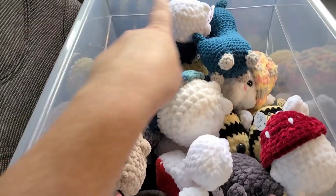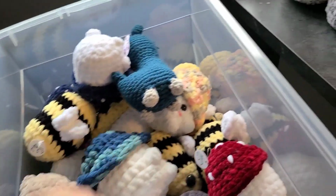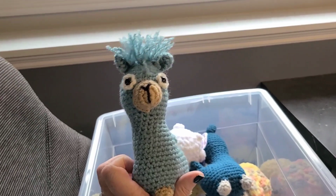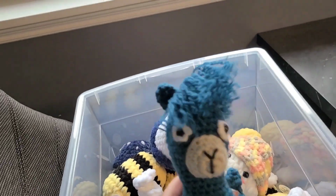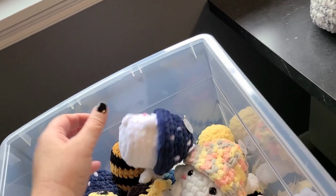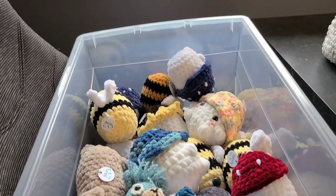These are Mushie Boys, my bees, and my bunny rabbits that I made. I also have two alpacas too. And they're really cute. I had five, and I have a couple over at Lisa's, at the floral shop. So I think I've sold two alpacas so far.